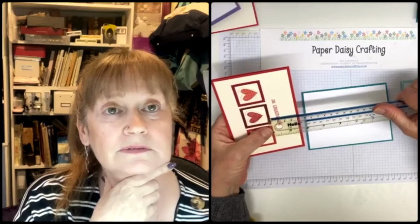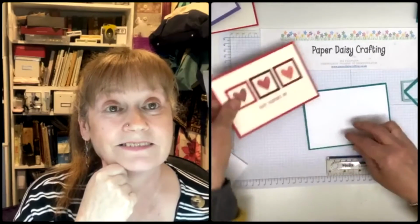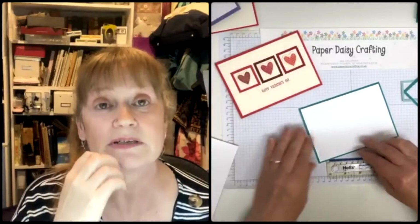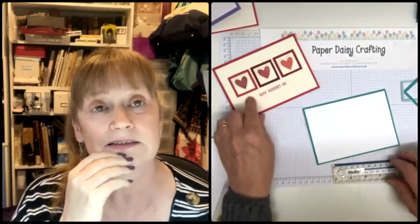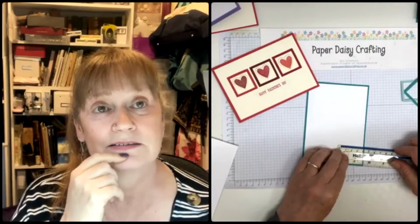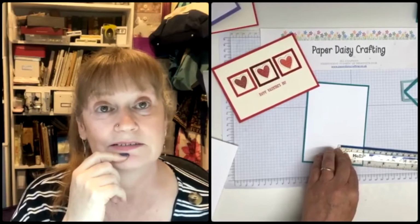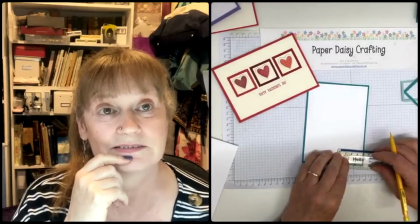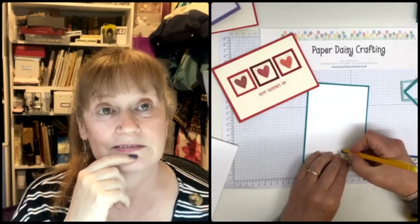And I find that a lot of people mistake clean and simple cards and think that they're easy. They're not necessarily, because they have to be precise. So I'm going to measure 3.8 centimeters. Sorry, everybody, I'm in centimeters. 3.8 centimeters. I'll do a quick conversion in a minute, so that I know exactly at what height I want my squares to go. I just put a little pencil mark.